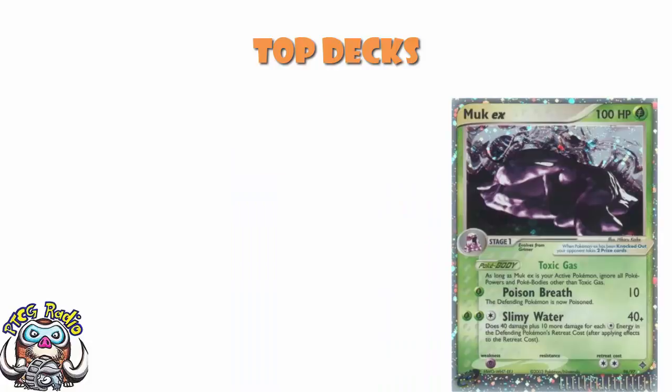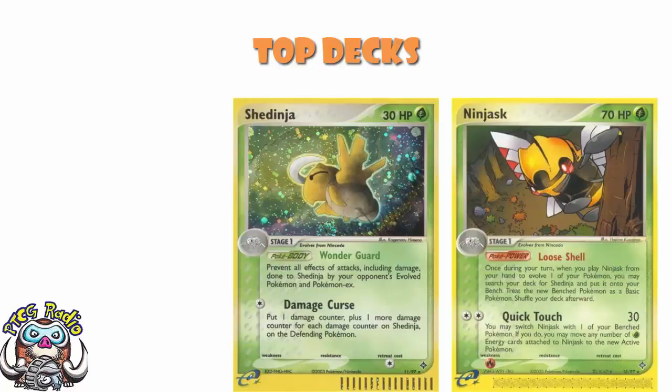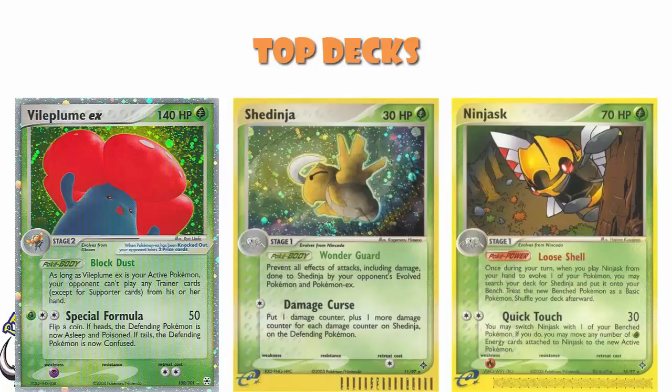The only other real deck that came from this set was Ninjask and Shedinja. We've talked about it, they did just work as a pair. If you're playing the deck, might I be so bold as to suggest Vileplume EX? Because if Vileplume EX is in play, your opponent cannot play any trainer cards other than supporters from his or her hand. It fits the grass energy theme the other Pokemon are using, and it does give you a potential out against decks that don't rely on Poke Powers and Pokebodies.